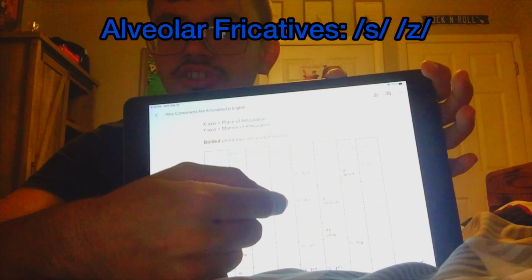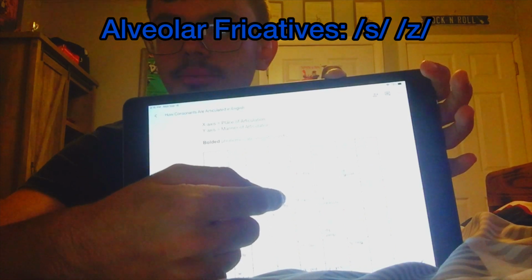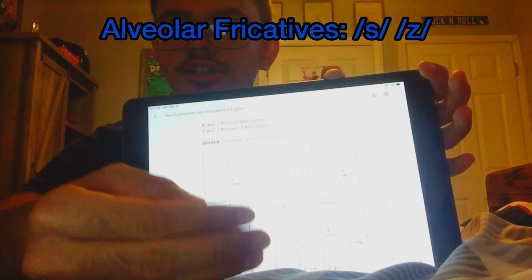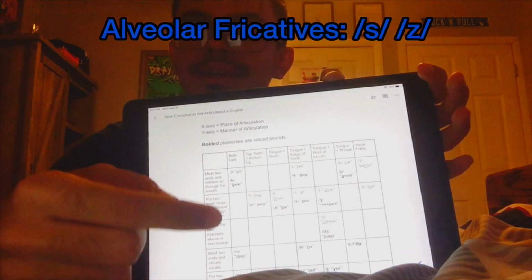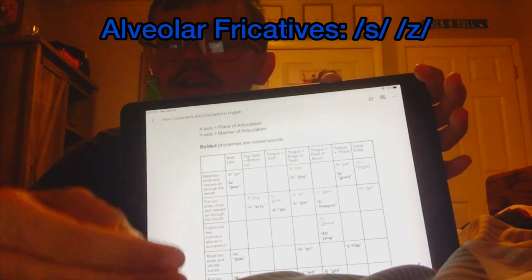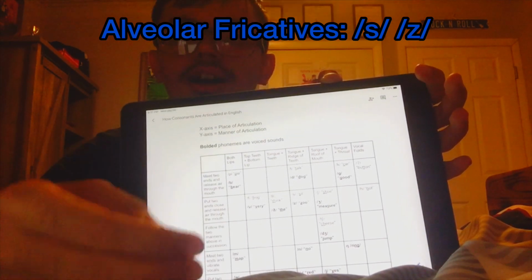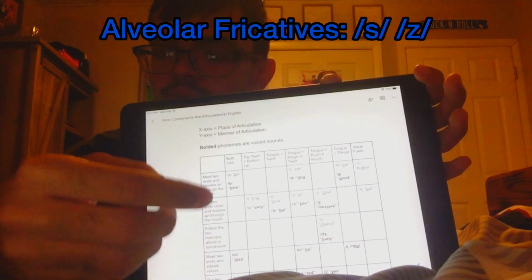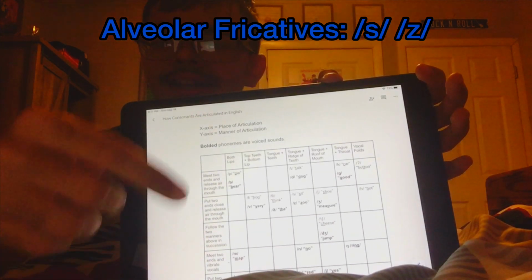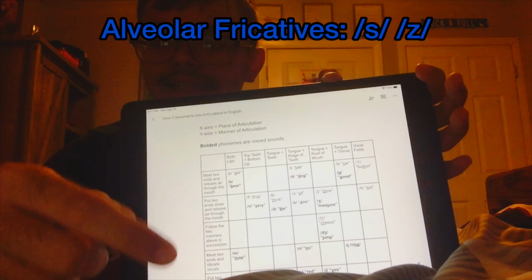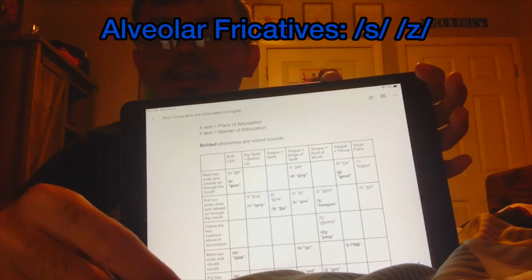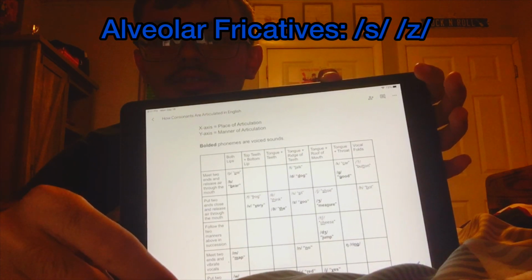The sounds s and z are similar in a way to t and d, except you only make near contact instead of full contact on the ridge of your teeth with your tongue. When you make these two sounds in particular, as well as the next two I'll go over, you should lightly clench your teeth to say them correctly. S, z.